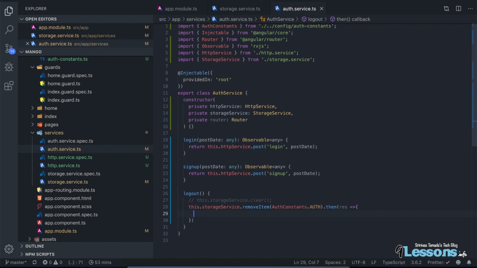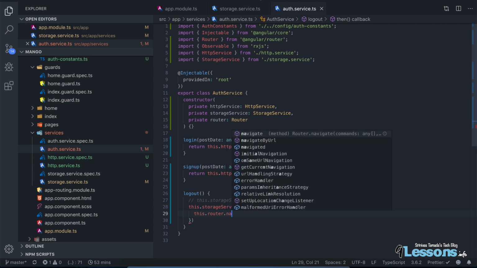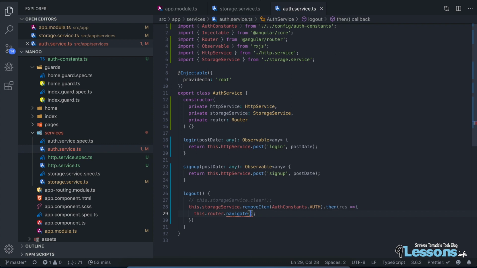Okay, let's try with this now for better understanding. If the item got removed, then router and the navigate, and if anybody logs out, it comes to the welcome page, which is empty for now. So logout is done. If you don't want to maintain this, you just copy paste this, because clear just clears it off. And this is the promising way you have to wait for, because sometimes the storage may take time for SQLite, and the same way local storage, that's why all the storage is in a promising way.